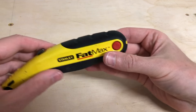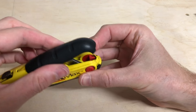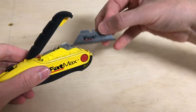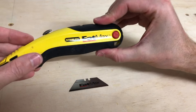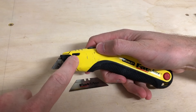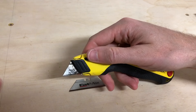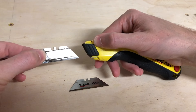To start with, hit the red button at the back. It will then open up the compartment where the blades are stored. And at the front there's a little black button, so we'll open up the blade, press in the black button, and very carefully hold onto the blade and slide it straight out.